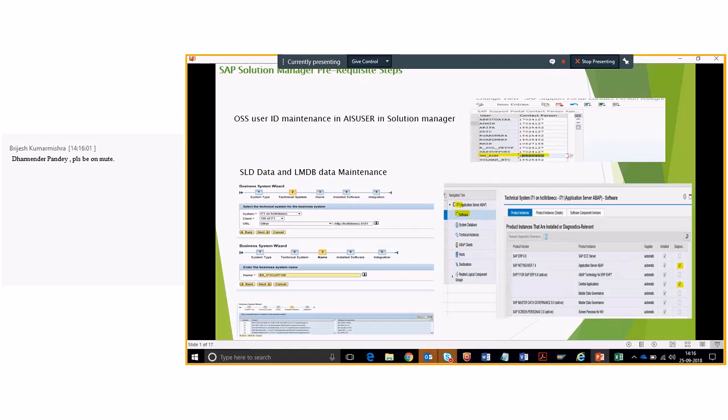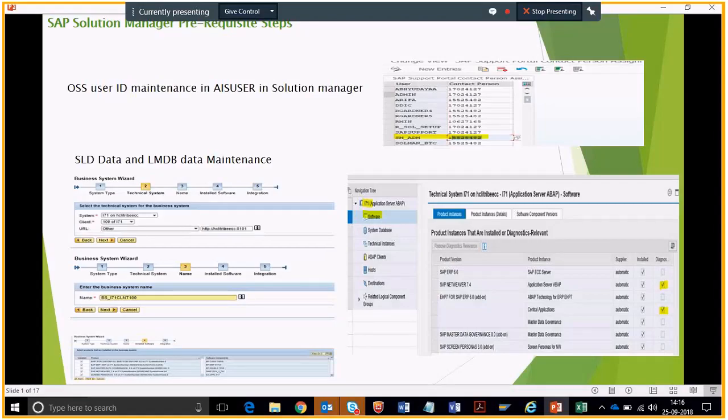Now for the backend system to get configured, the major issue faced is that the backend system definition is not maintained in the solution manager. So first of all, make sure that the backend system is connected with the SLD, most probably the SLD of the solution manager, because solution manager has the Java stack as well.